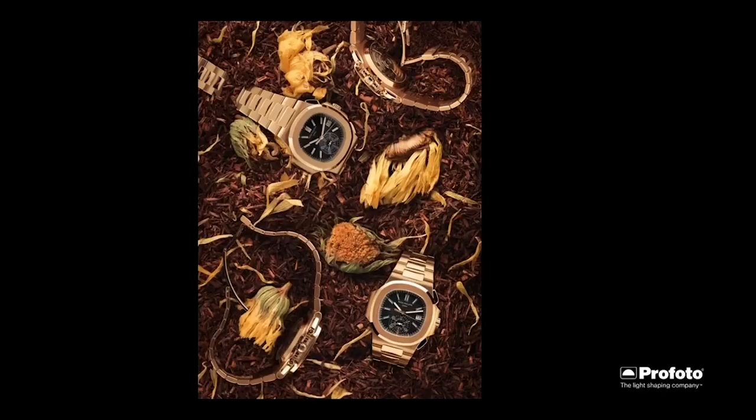Yes. But it was an idea I had. This was actually in the beginning when I started to do still life. I actually walked in the store and I saw tea with... Now I will not remember the name of the blåklint. A flower. Blue flower inside this black tea. It was so beautiful. And it reminded me of my own watch that is black and blue. So I was thinking, what will happen if you throw some luxury watches in tea? So this is the whole idea.